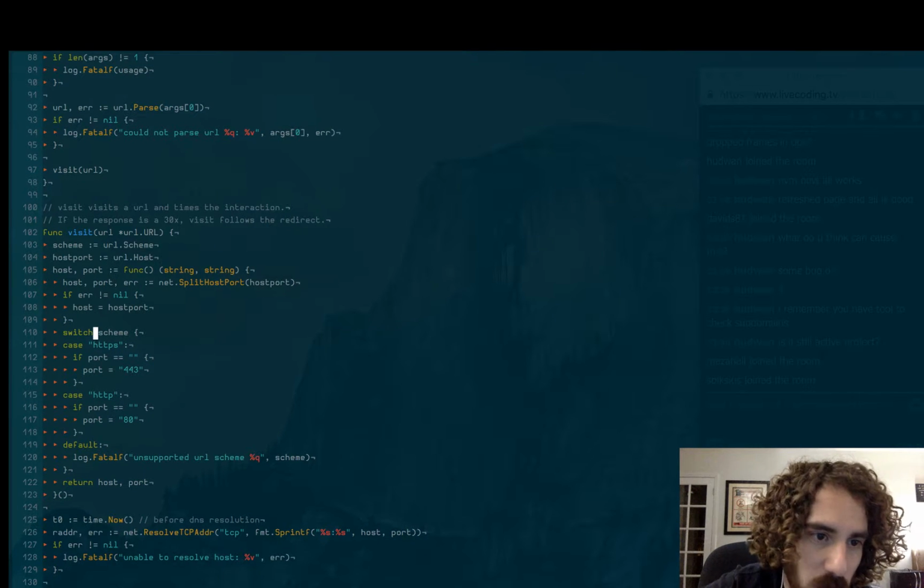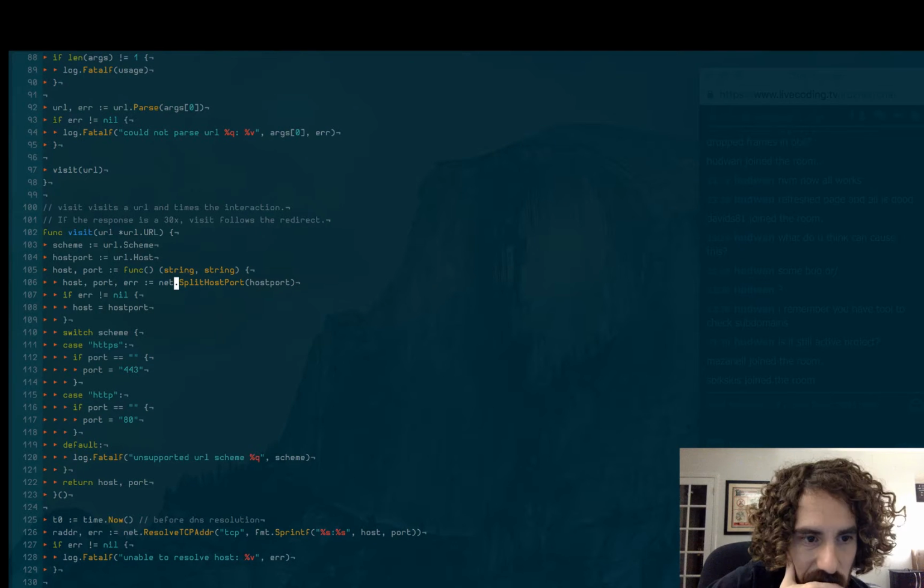So in the visit method, we're going to determine the scheme. We're going to get the host. And then this is an anonymous function. I don't know why it's anonymous, but I guess he just didn't want to name it for some reason.